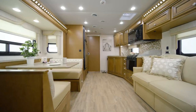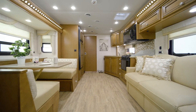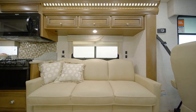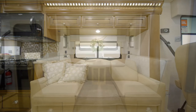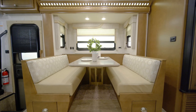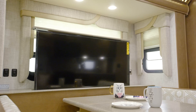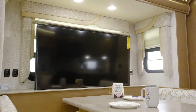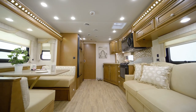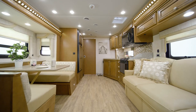You'll love spending time together in the Baystar Sport living room, where comfortable furniture invites you to make yourself at home. A drop-down bunk bed and a variety of other furniture options are available so you can choose an arrangement that works for you. Your favorite movies and shows are always on hand thanks to the new retractable Samsung LED TV and a DVD player, and you can connect to one of the optional Wi-Fi access solutions to stream movies, surf the web, or do work while you travel.